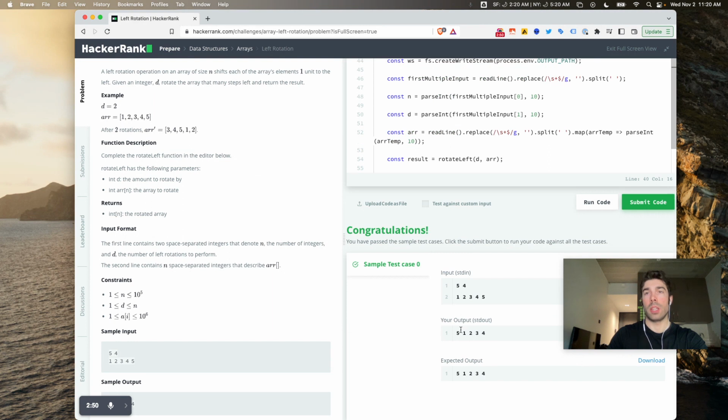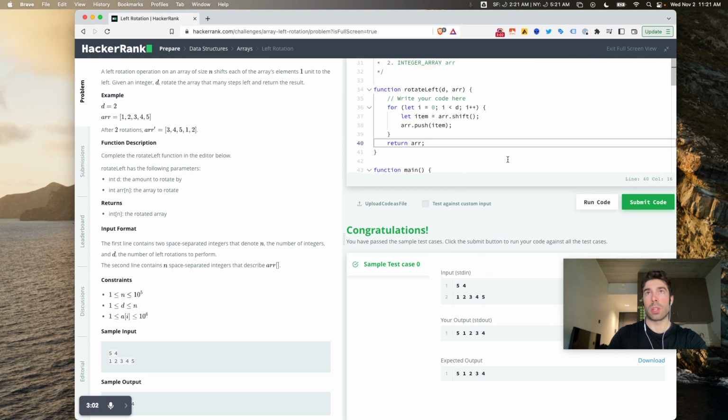And you can see it passes and the output is matching. So as you can see, when we pass in these numbers, it's going to go through systematically and do those operations.